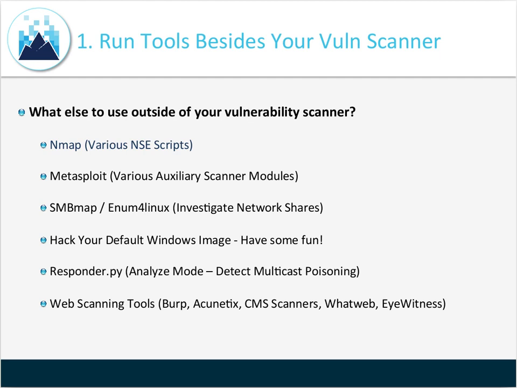The first tip is just really understanding what tools to run beside your vuln scanner. When I talk to people doing vulnerability management programs, they tend to have a pretty good handle on their Nessus or their Nexpose or whatever vuln scanner they're using, Qualys, whatever it might be, but they often either don't have permission or don't have situational awareness of some of the other tools that they can leverage outside of that, whether it be to validate findings or find things that tool missed. And these are some examples of some things that I like to do.